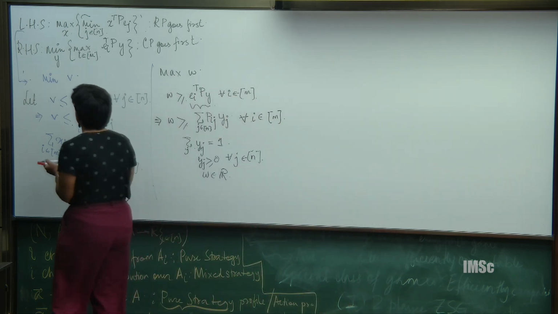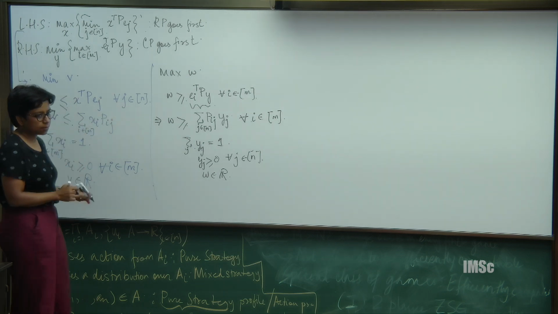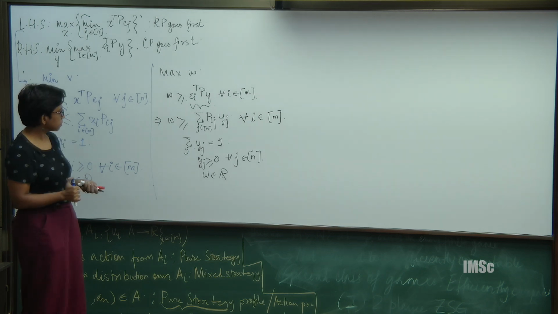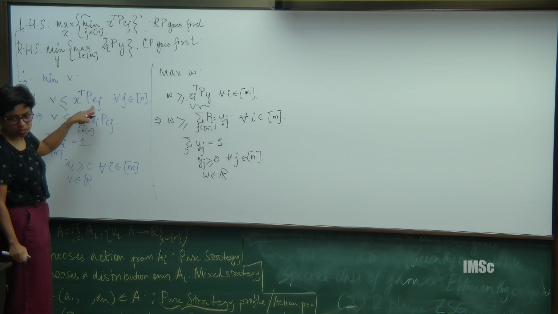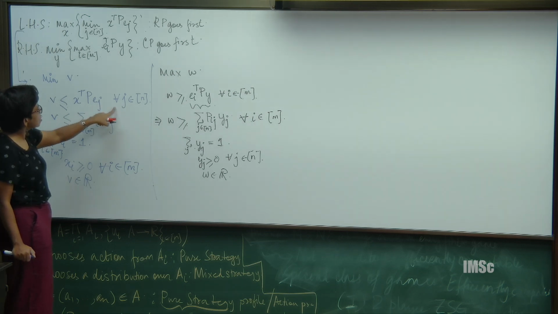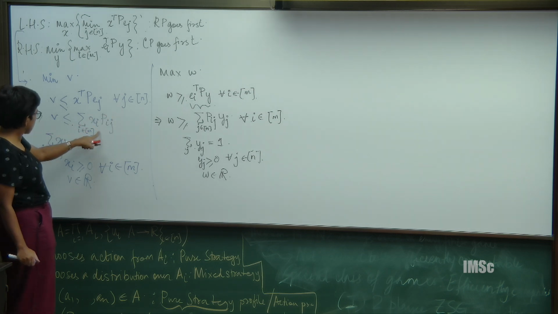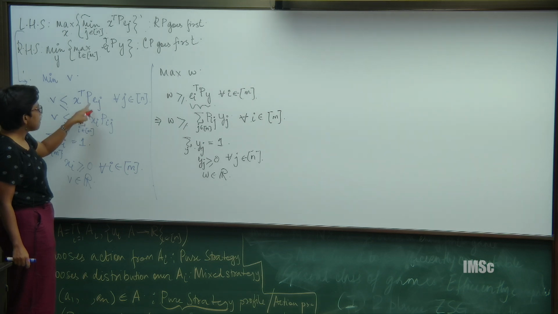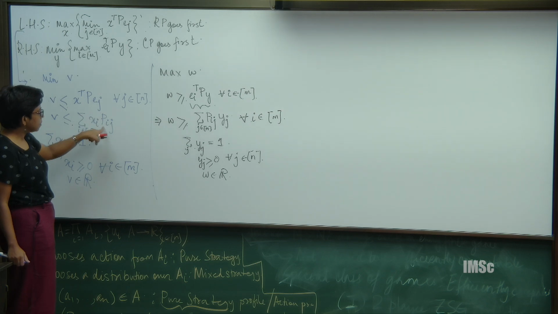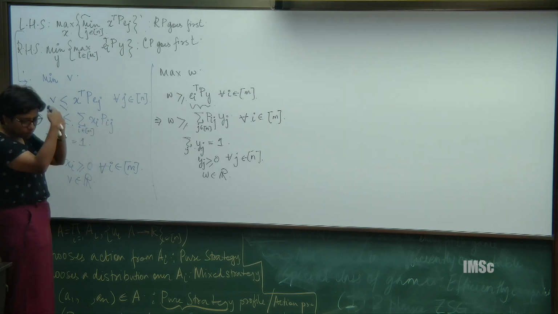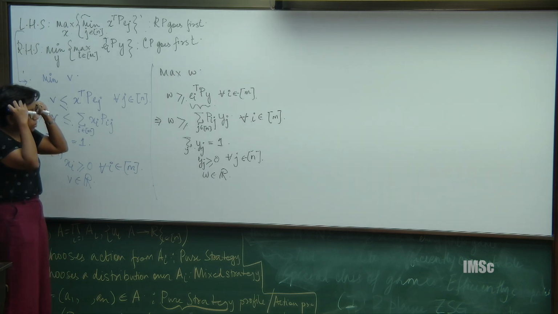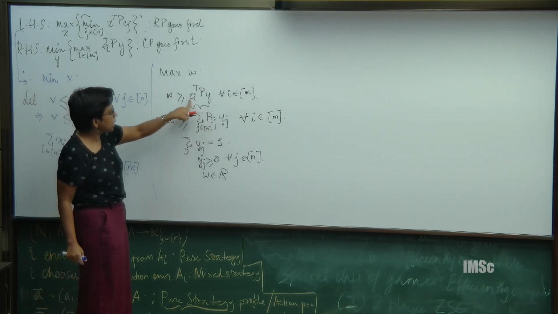Now, notice something. Do you recognize this and this as something that you have seen before? This v is at most x transpose P of e_j. So, the matrix P multiplied by the vector e_j will leave behind only these elements. So, this j is this j and the summation is over the coordinates of x_i. If you write down the matrix, it is a matrix multiplication. And here i is this i and j is the running sum.